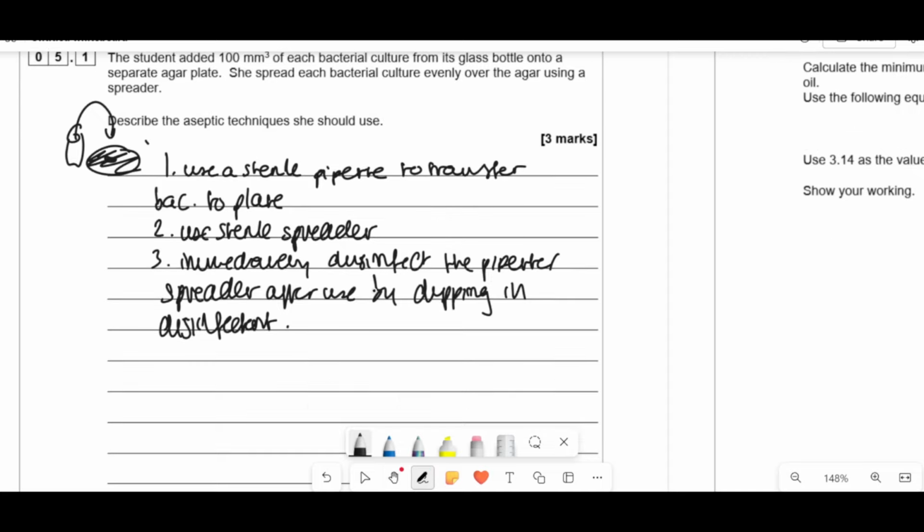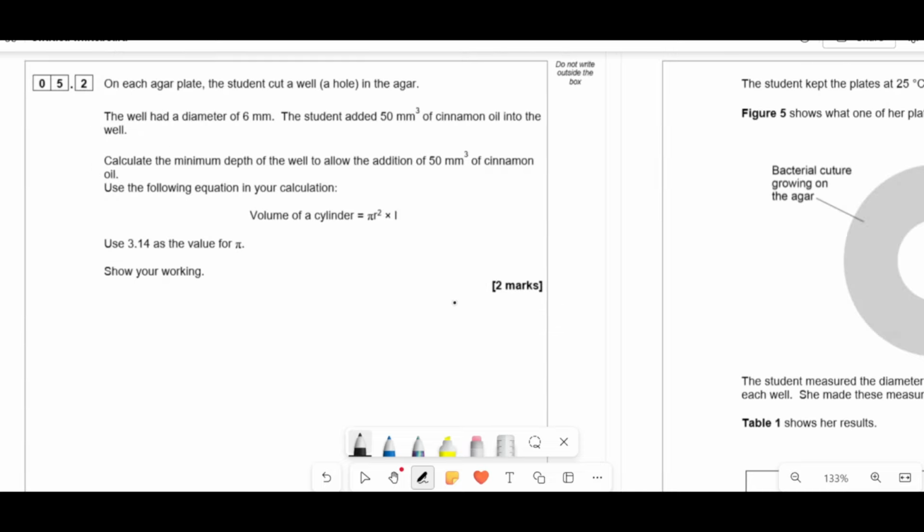If you just think about it logically in them steps, you've already secured the bag with 3 marks. But what else can we say? Well, all the other things you could say is you could flame the neck of the bottle as well, because if you sort of accidentally contact the bottle, you might contaminate it like that. As well as that, you should lift off the agar plate at an angle so you don't, again, fumble around and get all the bacteria in there as well. And as well as that, if you work close, then you've got upward air movement as well, which prevents contamination rather than killing bacteria. So on each agar plate, the student cut a hole in the agar.